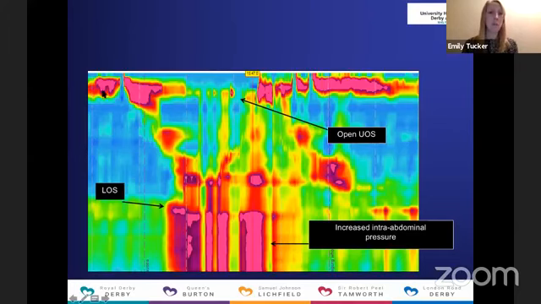Now, if I just get my mouse back, you can see your upper esophageal sphincter here. We can see we've got an opening here, and this has been pulled out quite a lot as well, actually, to really emphasize this part. You get a bit of a peristaltic wave here. We've got a band that is our lower esophageal sphincter here, but then what you can see is this big pressure below. And what's interesting to note is you can see a symptom has been recorded here, which is nausea. So it can be really helpful to record symptoms on your manometric trace, because then you can see what events are associated with what symptom.